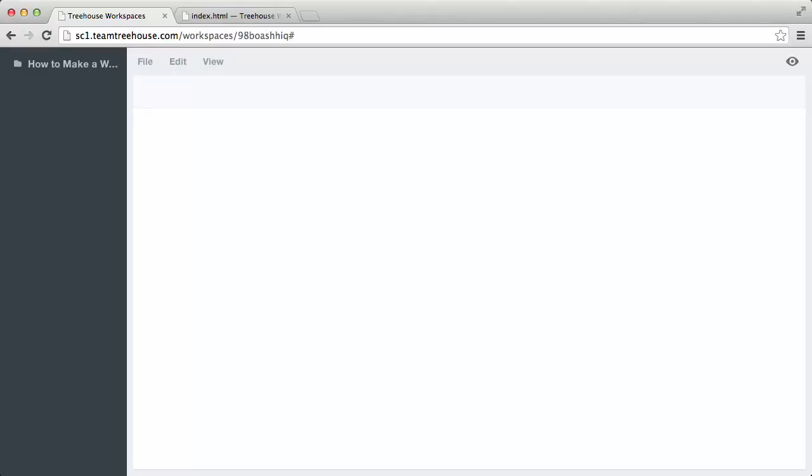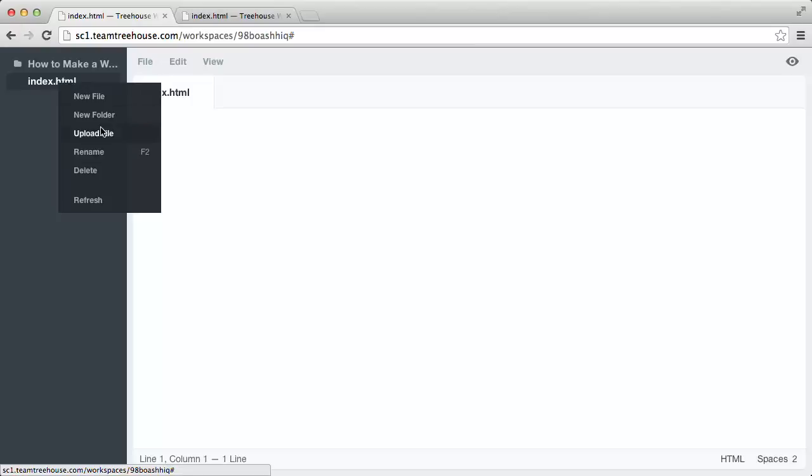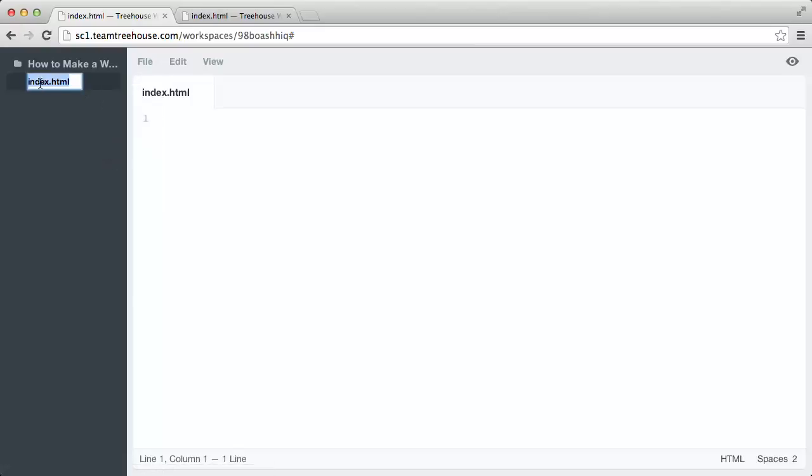When you're ready, create a new file and call it index.html. You can do this by right-clicking and selecting New File. Alternatively, you can go to the File menu and select New File. Both will work exactly the same. Once you've created your file, call it index.html and hit Enter. If you accidentally hit Enter before naming your file, just right-click on it and select Rename, and it will allow you to go ahead and rename your file. Once you've typed that in, just hit Enter.